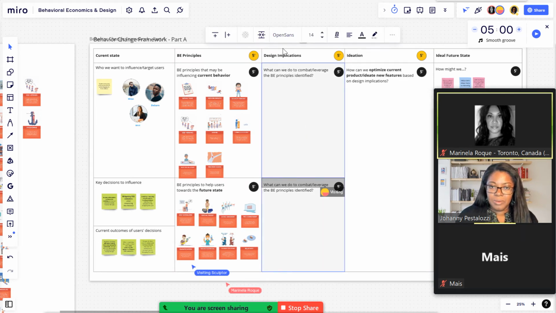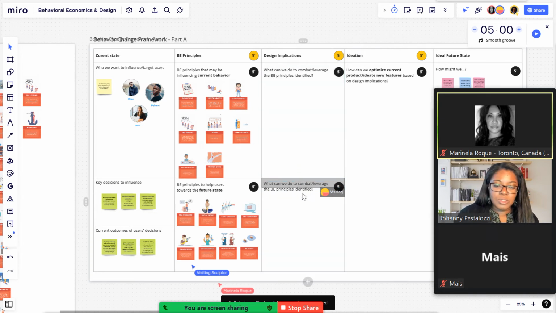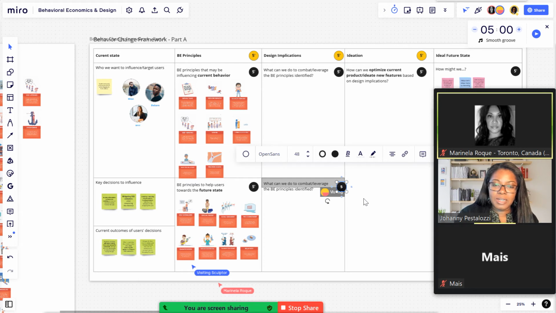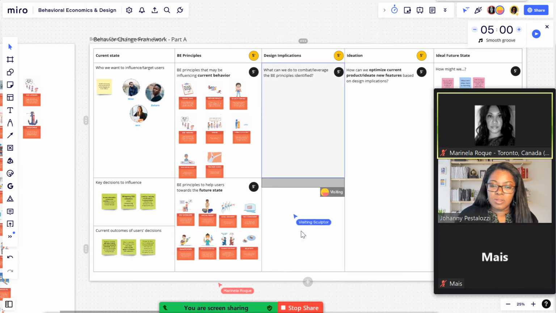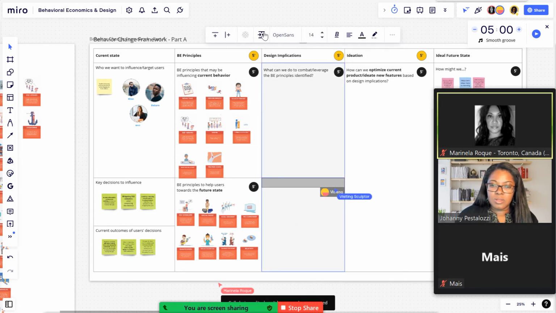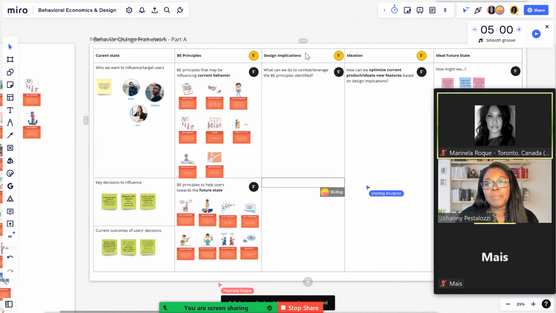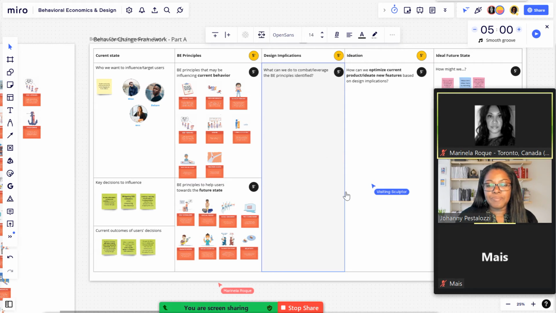And since this is the same part, I would like to now quickly merge it, let me see if I can just do it in one go. Okay. So that we start ideating on this. Just 1 second. Okay, so it's not really helping. So in any case, we're going to focus now on the section design implications.